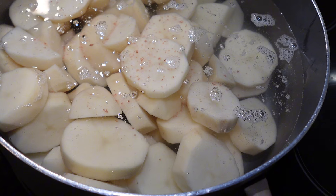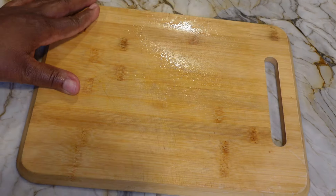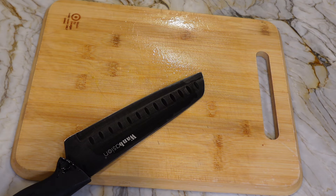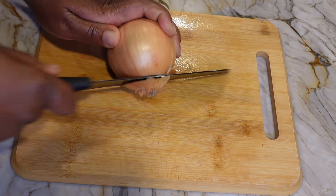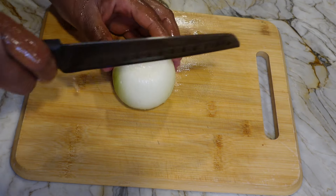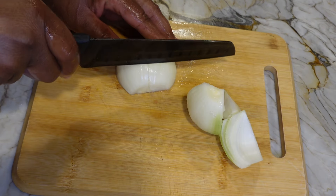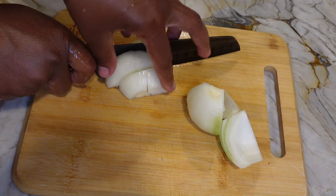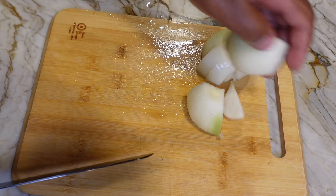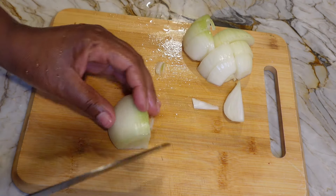So while the potatoes are preparing to boil, I am going to start preparing my onion by cutting it in four. And once I cut it up in fours, I'm going to go ahead and slice across because I'm going to need these onions to be kind of wide, not so much chunky, but wide. If you are a person that usually has tears from your onions before cutting them, soak them in some ice cold water. It will stop the onions from aggravating your tear ducts.